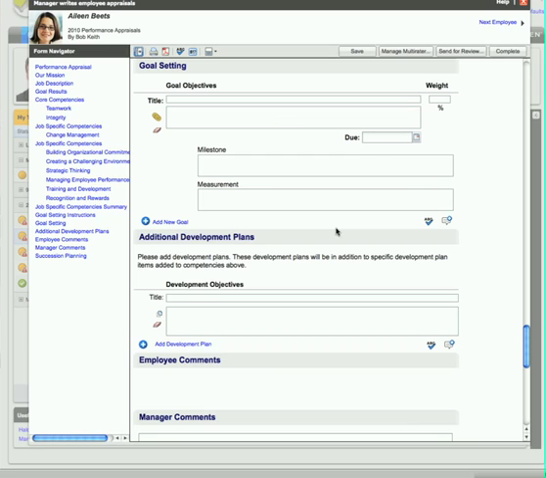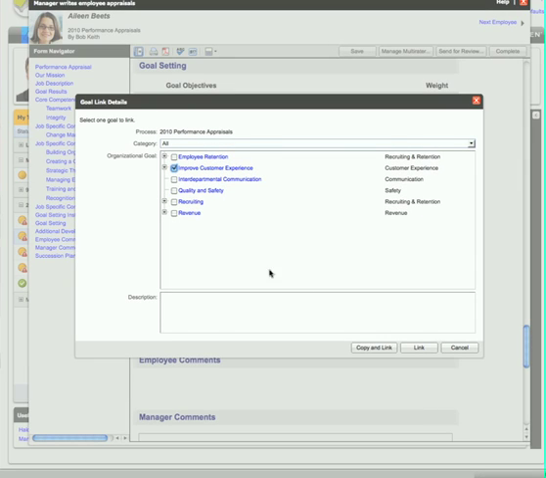Next, Bob needs to set SMART goals for Aileen for the coming year. Managers sometimes find it hard to remember all the elements they're supposed to provide to make a goal SMART. E-appraisal makes that easy by allowing you to include individual fields that prompt managers to provide all the right details. One of the key elements of a SMART goal is relevance. With e-appraisal, you can easily make goals relevant by aligning them to high-level organizational or divisional goals. This linking helps Aileen understand how her work is contributing to the organization's success. And it's a lot more effective than just tying her goals to her manager's.